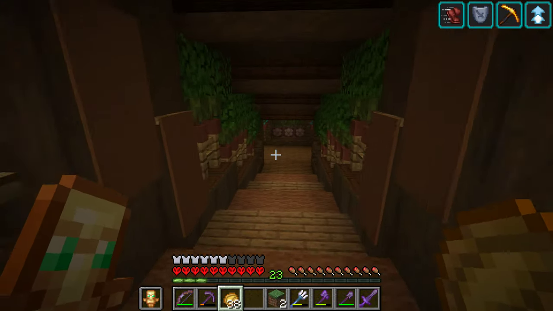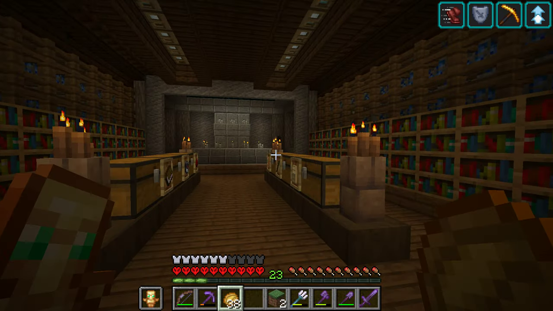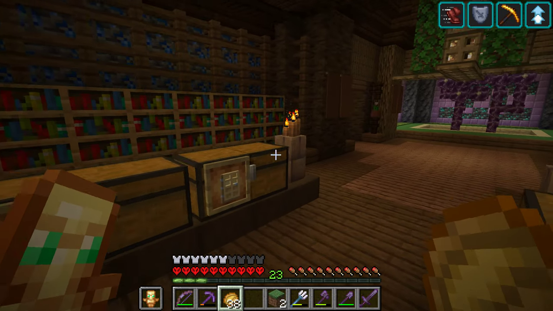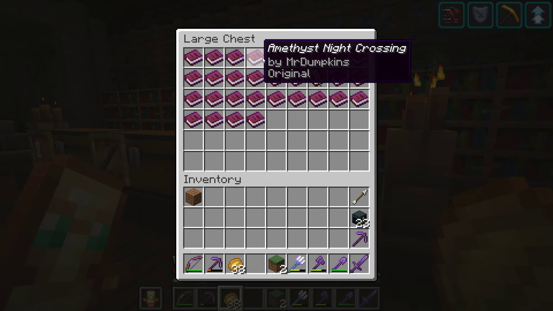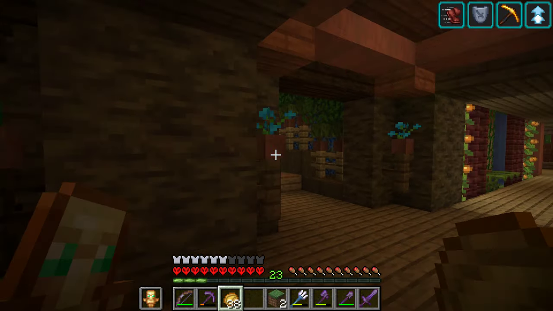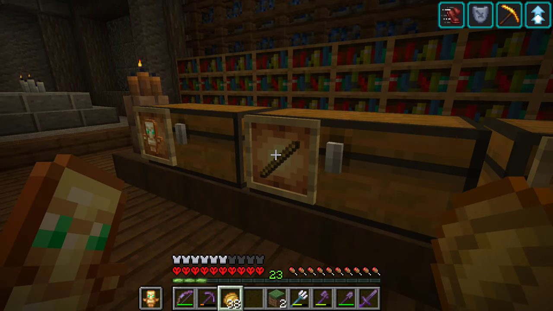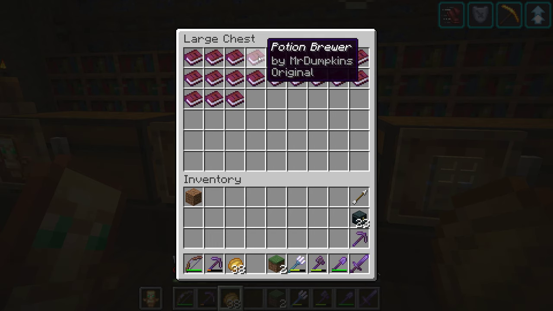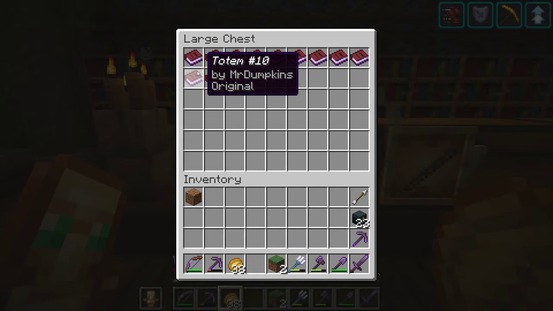And if we come down here, we are in the archives. So every build that I do, I write a little bit about it. These are all sort of just the little transition rooms like this, like the hallways and such. And then these are the actual builds themselves, like the storage room, mine shaft, potion brewer, and such. These are the stories of all the totems that I've popped.